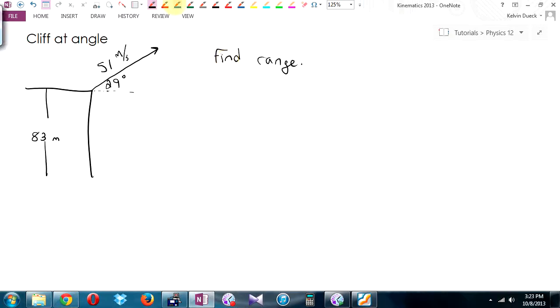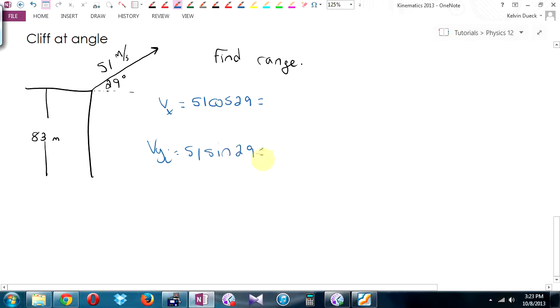I think Vx is going to be the velocity cos 29, and Vy is going to be the velocity sine 29. And I think I said it, but I'll say it again. That shortcut only works if you're firing something upwards, but that's what I'm going to give you this year. If you're firing something downwards or at weird angles, if it looks weird, carefully do the trig, please. But for now, we got a good shortcut.